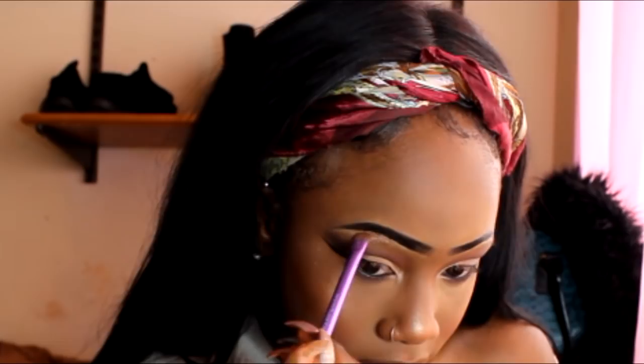I'm gonna use this angled brush and put a little bit of the highlighter onto my brows. I'm gonna blend it out. I need to get my brows done real soon. Just brush it out like this. And then just put a little bit above my lip.